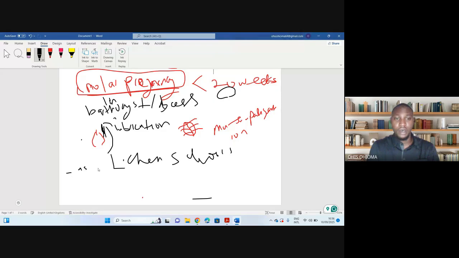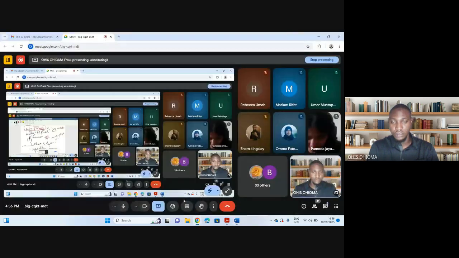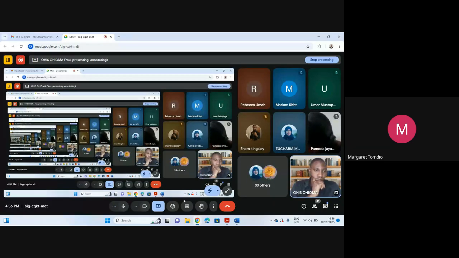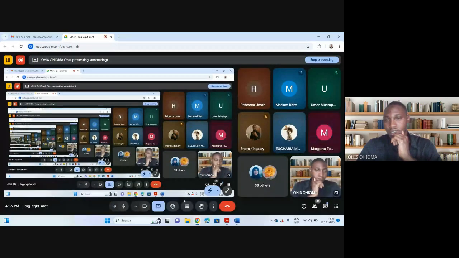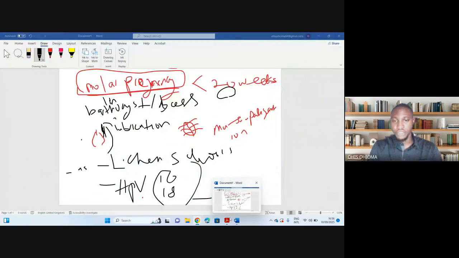And then the HPV cause is caused by two viruses. We have 16 and 18. These are high-risk strains, so it's very important for you to know these strains, right? The one that causes genital warts. Can you guys tell me the ones that cause genital warts? The strain of HPV that causes genital warts. 6 and 11. Yeah, so it's very important you guys should know that, right?